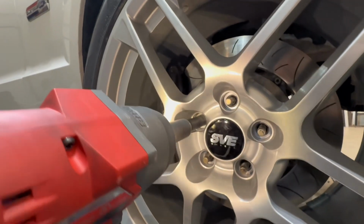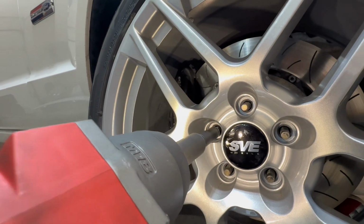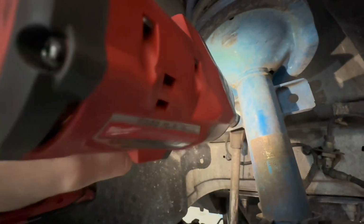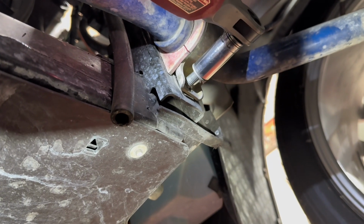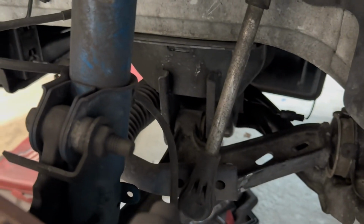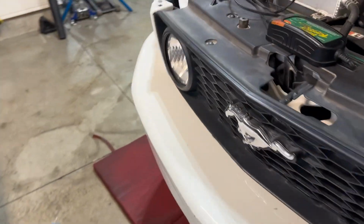First things first, like most projects, go ahead and remove the wheels from the car. That's pretty self-explanatory. With those removed, you have access to the upper sway bar end links. Pop those out, and then from underneath the car, disassemble where the sway bar attaches to the body. Got the sway bar undone down there. It's a pretty heavy one, honestly. It's resting on the lower control arms. We'll go pop the other side off and then take this sway bar out.